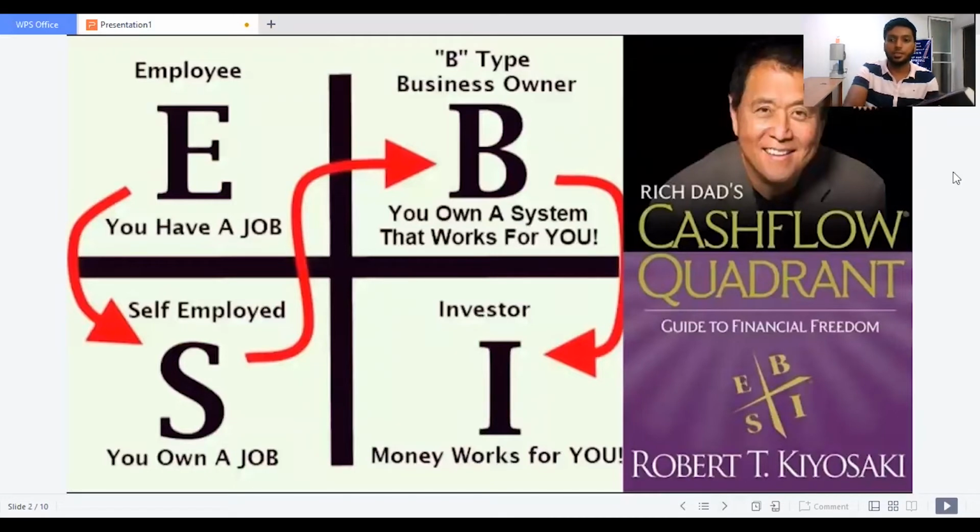You can see this is the author who has written the book, Robert T. Kiyosaki, so you have a complete view of who he is and how he looks. I took my camera a bit down, but then we'll move on to the point we want to discuss.